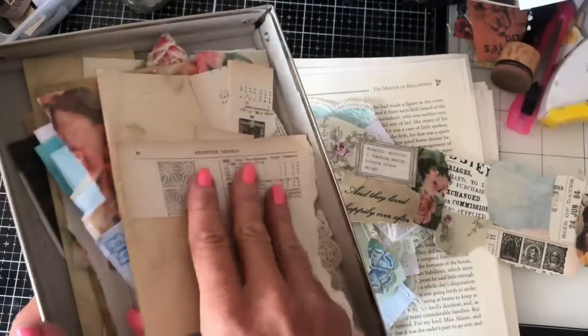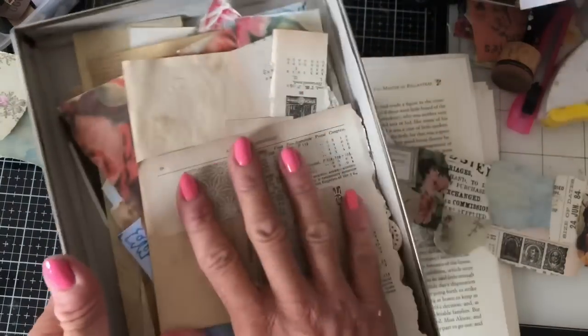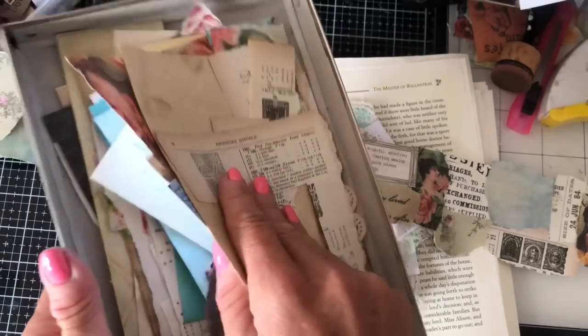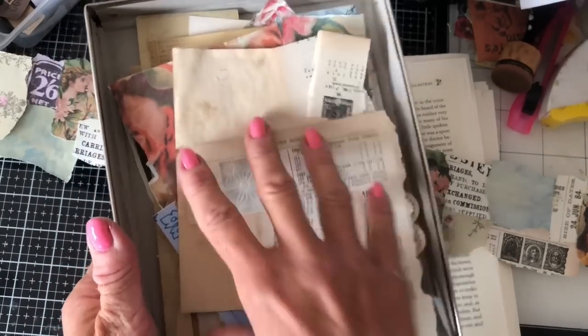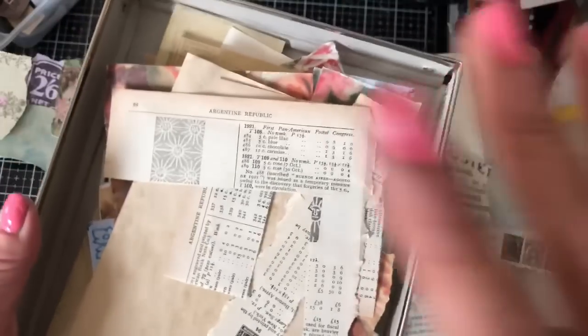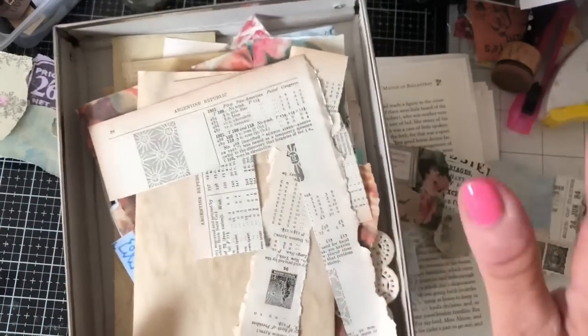This is my paper scraps. It's actually a lid from IKEA, of the box, and all I'm going to do is, once this starts overflowing, like it had got to that point, I'm just going to whittle it down by using some of the scraps up, so that it should never get above the height of the actual lip of the lid. I think that's going to help me to keep on top of my mess, fingers crossed.